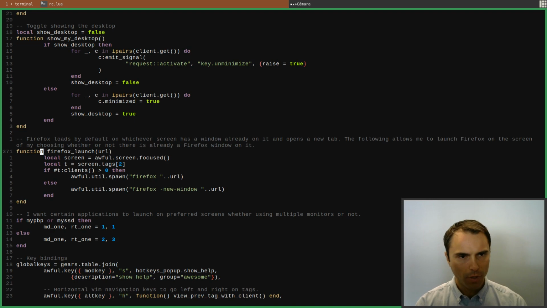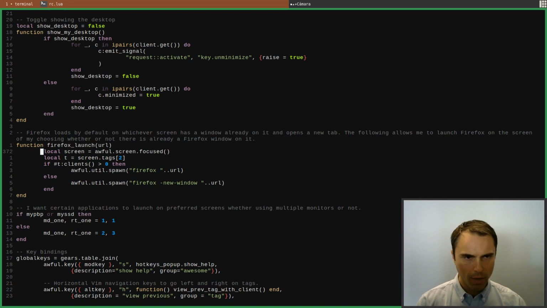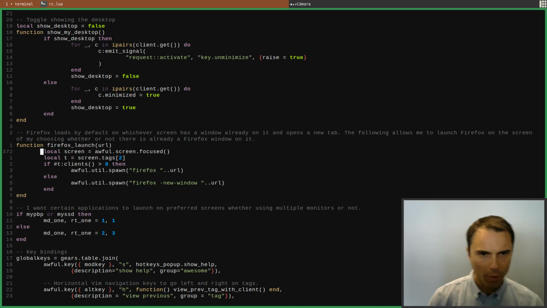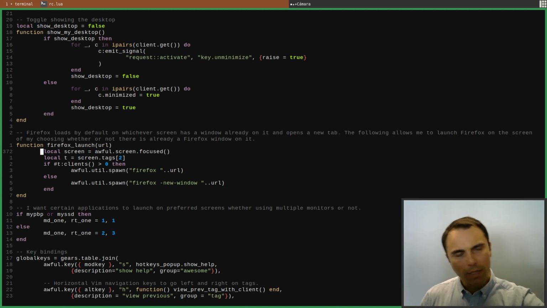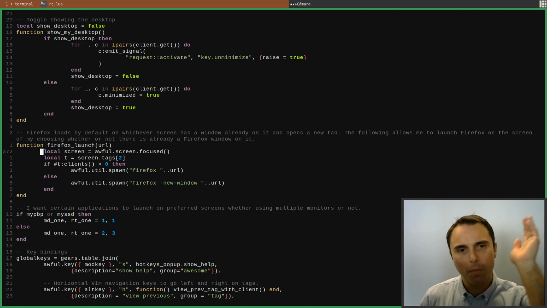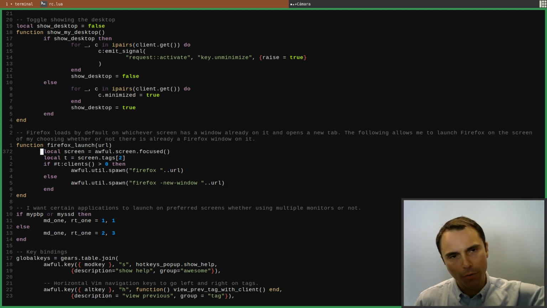All right, so this one I implemented as well. My key binding for Firefox, for just opening, for example, a blank window, would be Control-Alt-B. Or let's say I'm opening up my email, Control-Alt-E. Well, I'll go to my right monitor. I've already got something else that I want to be looking at on my left monitor. Well, I want to open up my email on my middle monitor. Before, it would automatically go to that left monitor and open up a new tab. But I want to control it: if I'm on my middle monitor, I want Firefox to launch there.